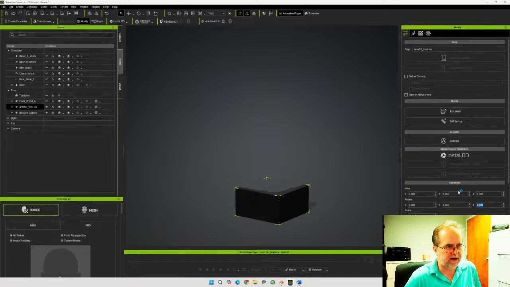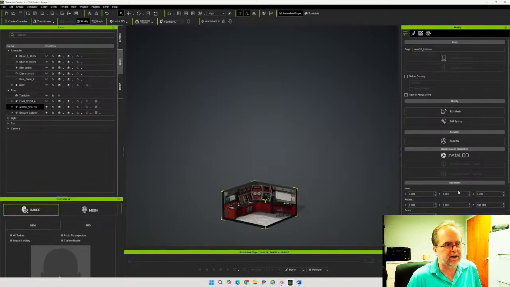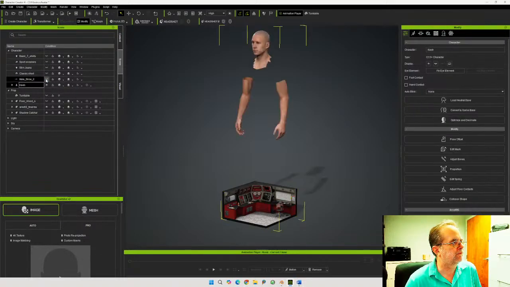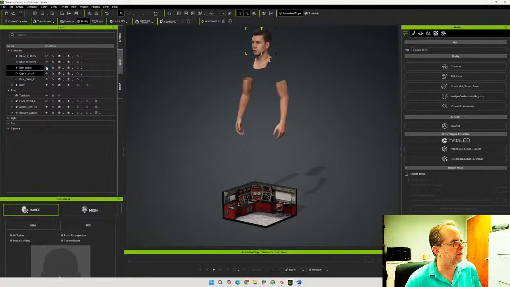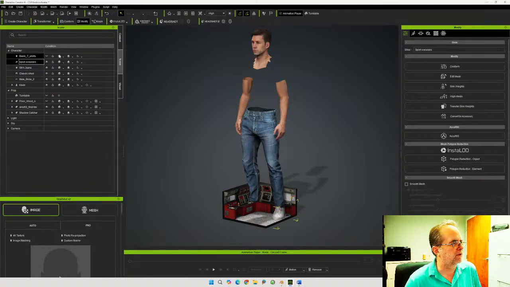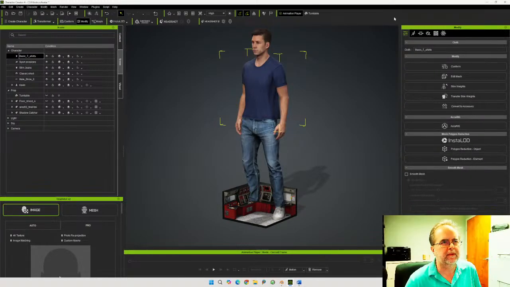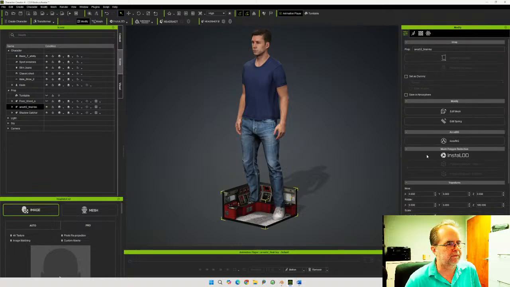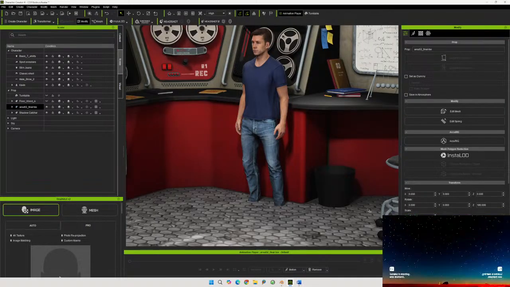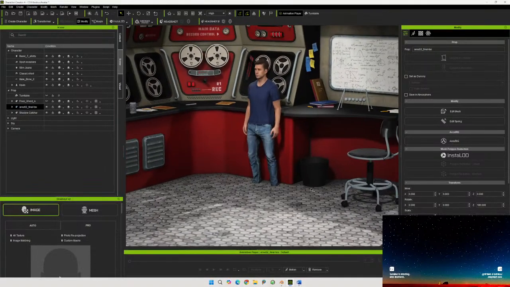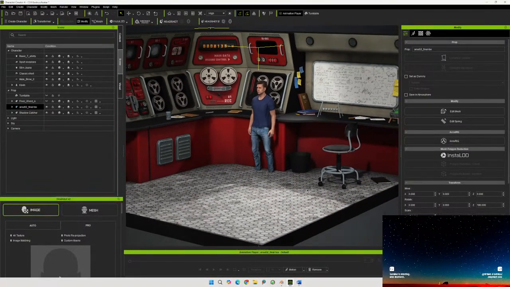So if we were to rotate it around 180 degrees, and then let's make Kevin visible. It may have been scaled properly. Look at that. Hey. That's scaled pretty well.